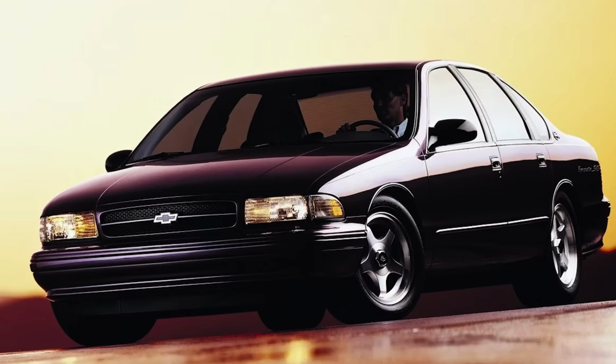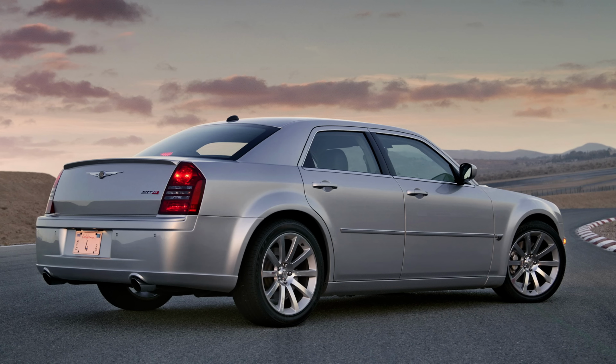You mentioned the show. If you're going to mention a 4-door mid-90s muscle car, then you can't forget the Impala SS. A lot of people say it's got too many doors, but I will tell you from experience with the Whipple Supercharger, they go 140 miles an hour in Vegas, and you can make it there in 2 hours and 45 minutes. They're fast. You can also do that with an SRT Chrysler 300. That's true. I don't necessarily know this personally.